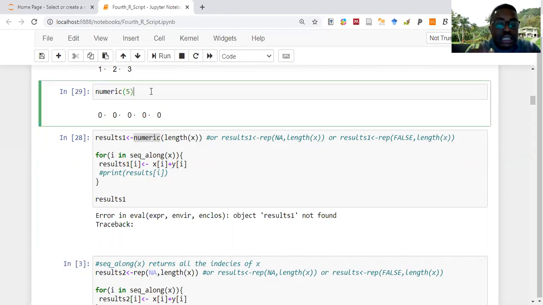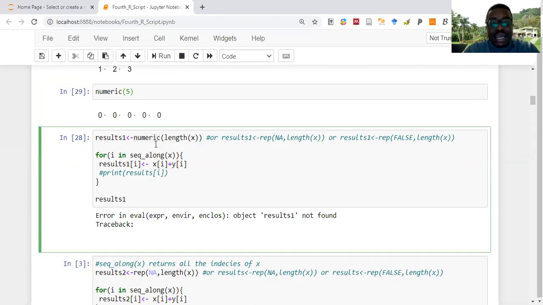Always keep in mind that to save a vector, or to save each element of a loop, you always have to create a space for the actual results to be saved inside. It's more like you are trying to put a book on some shelves. If the shelves are full, or there's no space, you cannot put your book in there. That's exactly the ideology. You always have to create a holder where you can put the results.